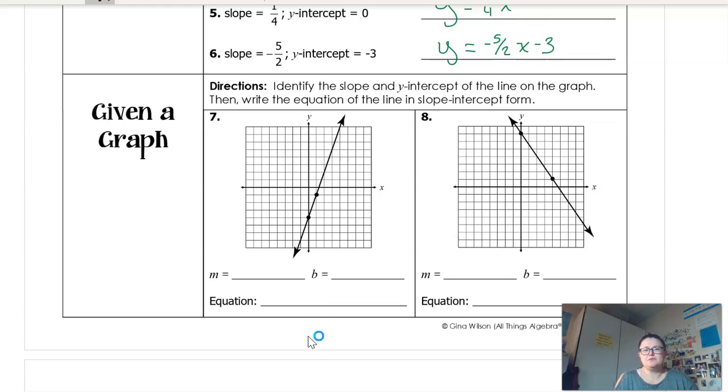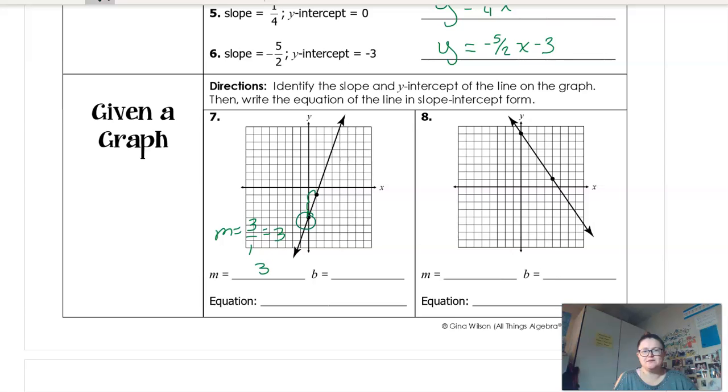So first, when we're looking at this graph, we have to find the slope and the y-intercept from the graph, which you already know how to find slope from a graph. Gosh, I hope you can find y-intercept, just finding where it crosses the y-axis. So this graph, if we're looking at these 2 points, goes up 1, 2, 3, and over 1. So our slope is going to be 3 over 1, which is just 3, right? So our slope is 3.